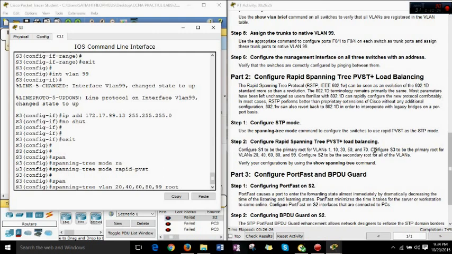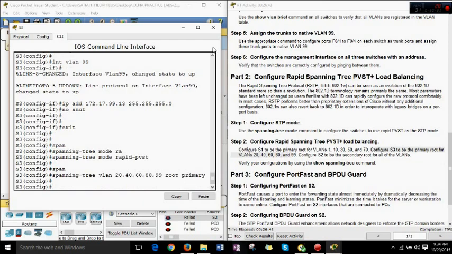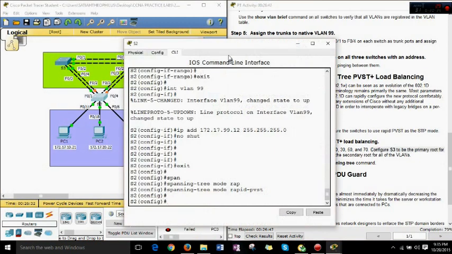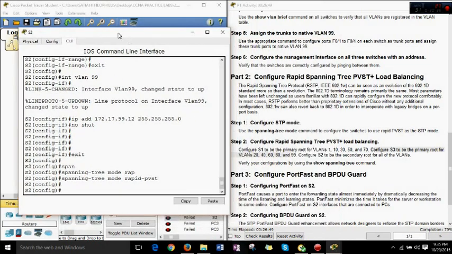Okay, so it says configure S3 to be a primary root with the VLANs 20, 40, 60, 80, and 99. Okay, so it's going to be primary as well. And you enter, and that should certify that instruction. Now S2 will be the secondary.